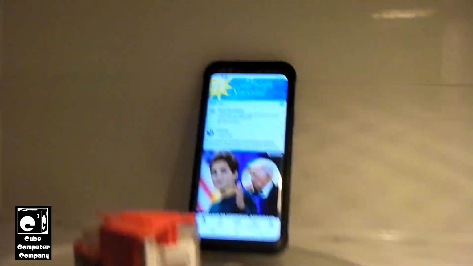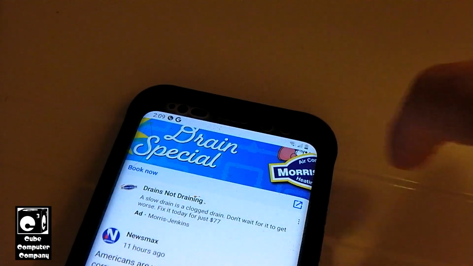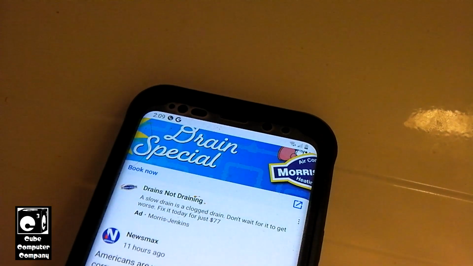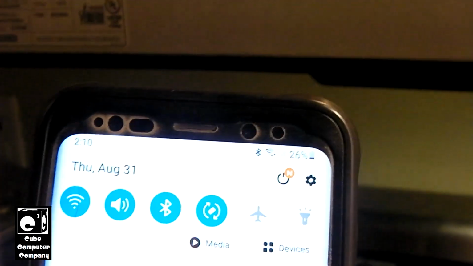What we're going to do now is put the camera back in here. I want you to pay attention to the Wi-Fi on this phone. It probably dropped previously, but pay attention again. I'd like y'all to pay close attention to the Wi-Fi signal strength when I close this door. And as you can see, we just lost our Wi-Fi. It's gone. You can see we lost our Wi-Fi signal. However, when we open the door back up, we are reconnected.